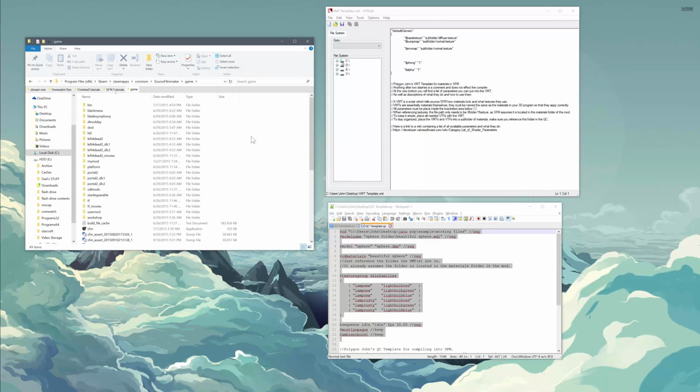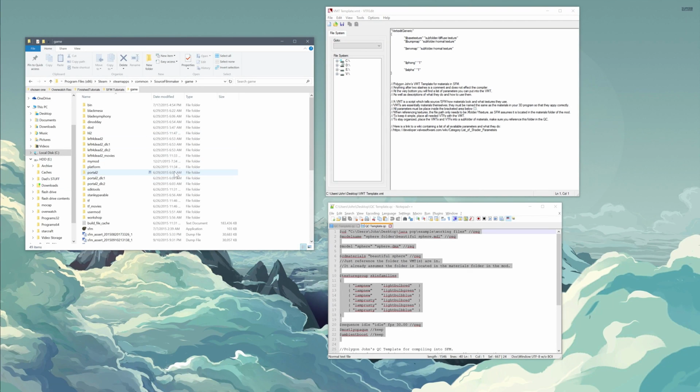So here we are in the Source Filmmaker folder, and now let's talk about mods. What is a mod in relation to Source Filmmaker? Well, a mod is just a folder that contains models and materials, and it can also contain sounds and save files and particles, stuff like that. It's basically a folder that contains information that SFM can use, and you can find that information in SFM by just searching for it. For example, if you're looking for a model, you search for it, right?